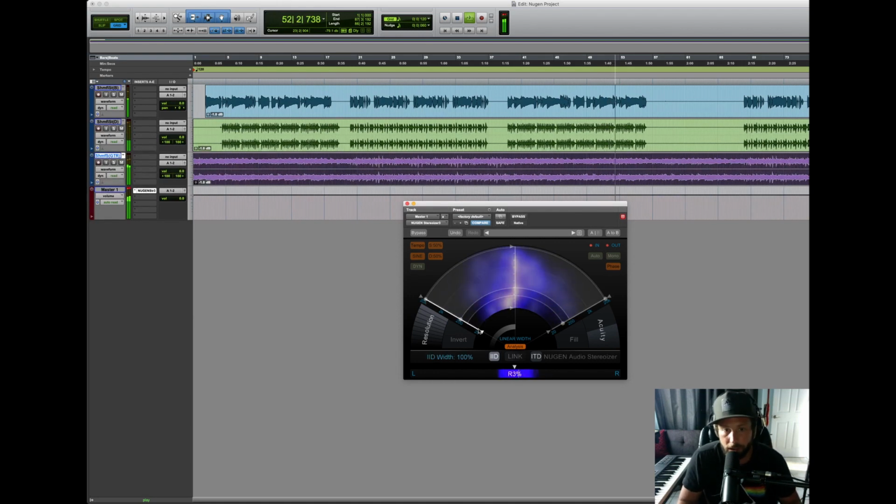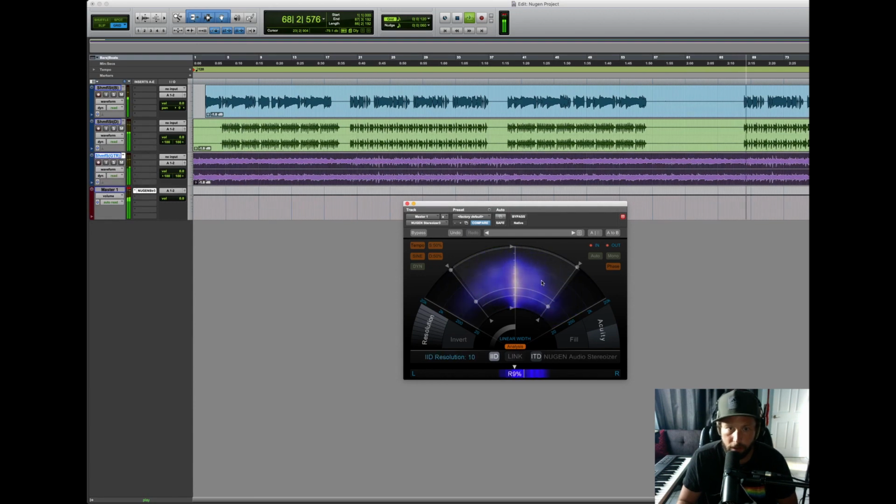Okay, so I'll go over some of the ways you can control those two algorithms and some of the other parameters here. So you can control the stereo spread percentage of the IID algorithm here with this slider, the width slider here. And you can see in this window everything that I'm engaging with in the plugin. You can see what I'm clicking on and the percentage and all the number values here. So if you want to follow along while I'm doing that. And you can also change the percentage of the width of the ITD here too.